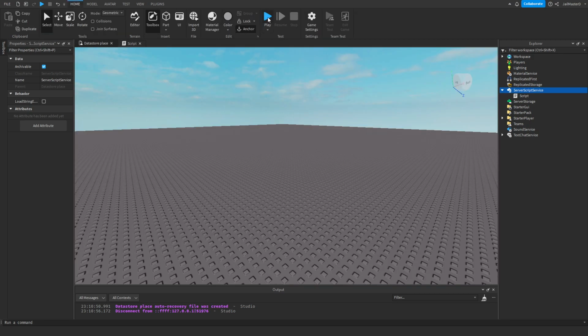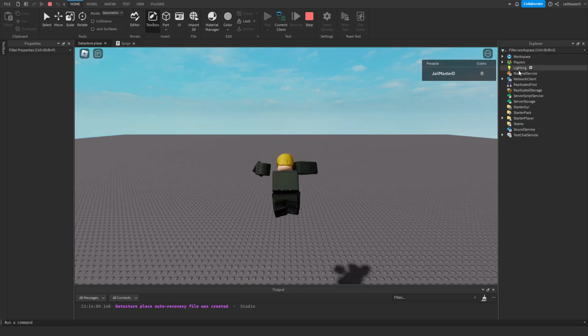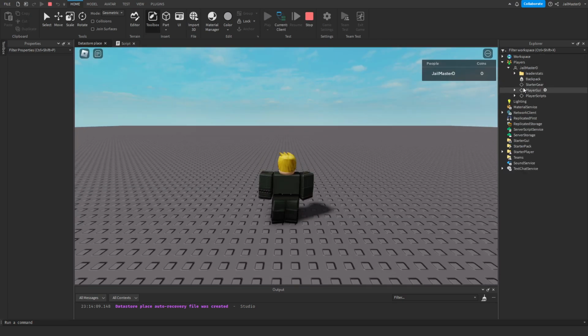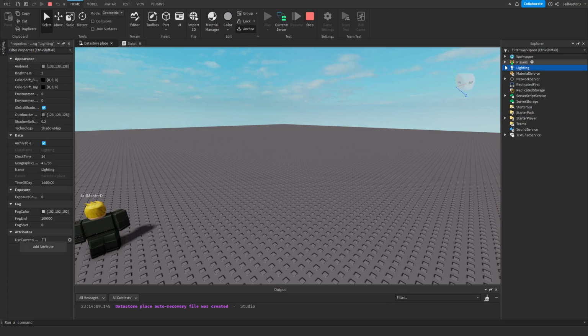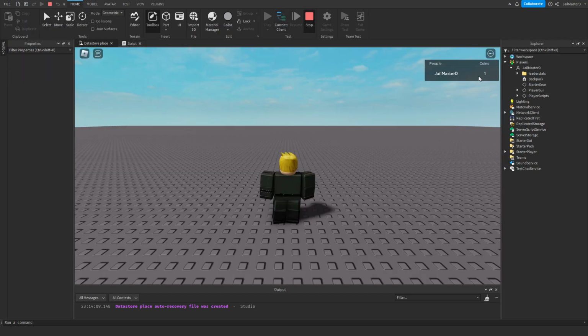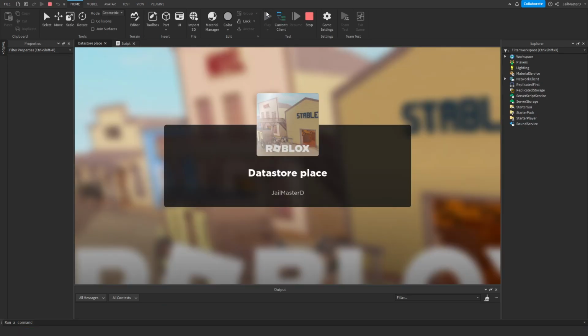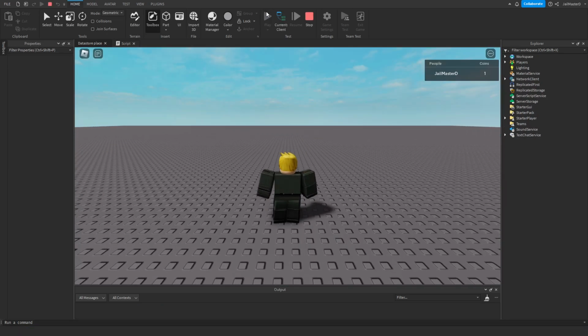That was it for this video. I'm gonna showcase it now, but if you wish, you can already leave. That was pretty much all there is for this video. As you can see, I'm gonna change the value now to 1. As you can see, it changed on the leaderboard. I'm gonna rejoin, and as you can see, it works.